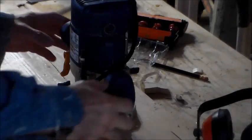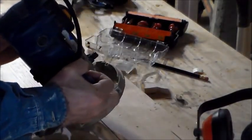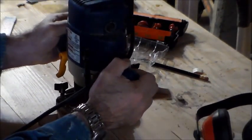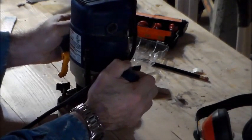Now that you have the piece defined, you can go to your router and set that up to take out the waste. I'm using a straight edge bit, and you want to give it a few passes. You don't want to try to go the whole depth of the way at once.